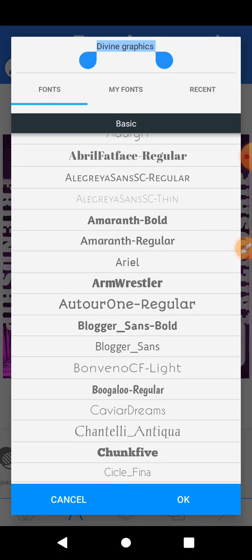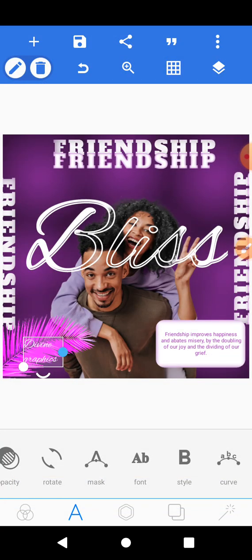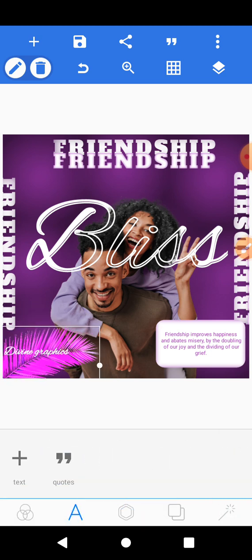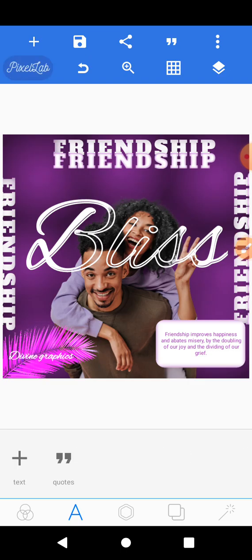So the font is Regular Bush. I love this font so much. I don't know why, but I'm bolding it. And it's done. So let's position it. And here we go. We have our design.